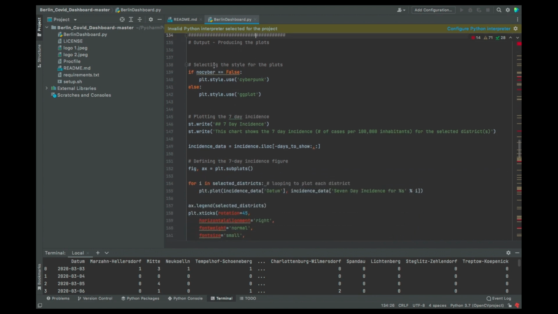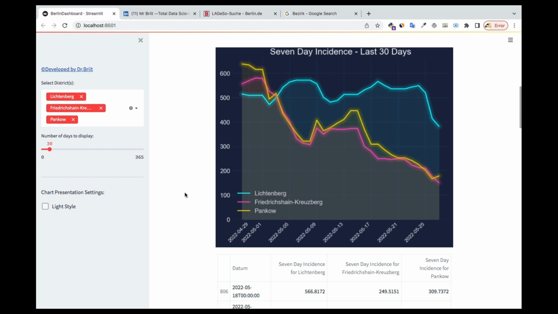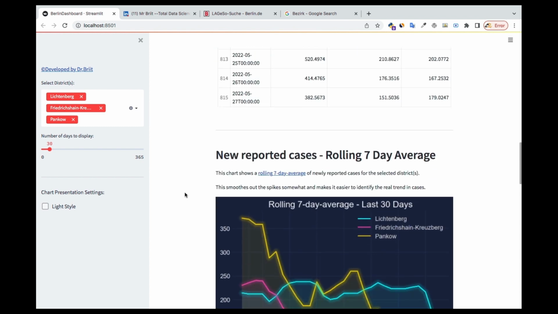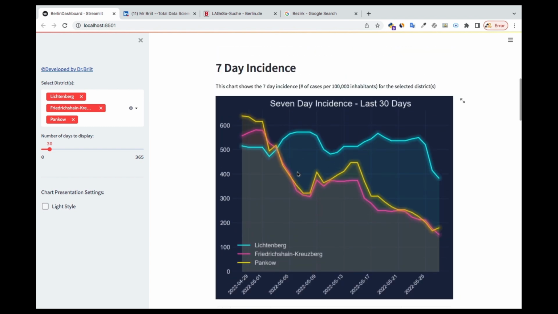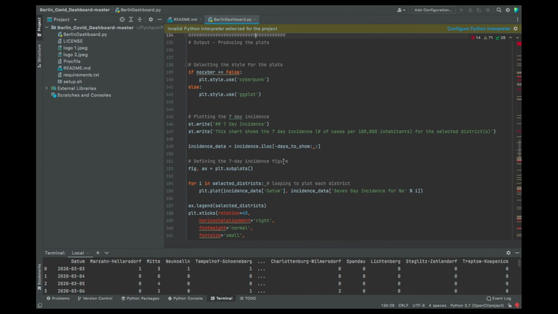Here I'm going to select the style for the plot. We have two styles over here. One is the cyberpunk, and then one is just ggplot, which is just using matplotlib to do it. This kind of plot that you're seeing is coming from cyberpunk. If I take this style, then it's going to tell matplotlib to use ggplot to plot it. All right, so let me turn it back now.